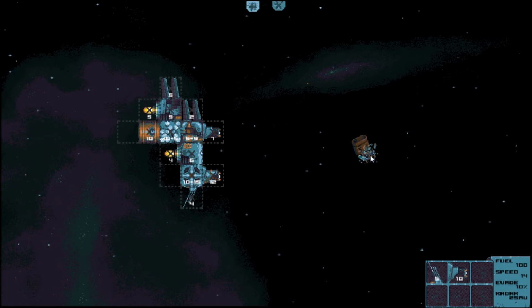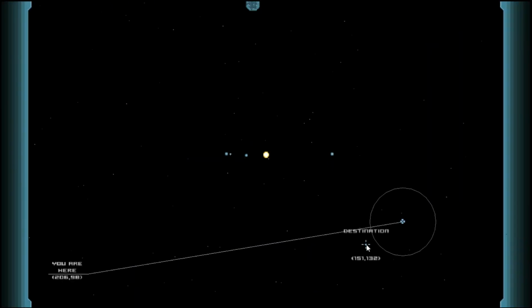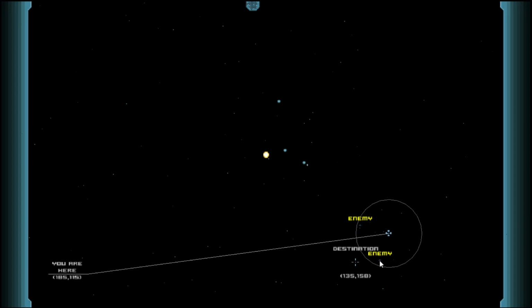Well. We got fuel. Let's repair our radar. Sure. Then we go this way. There were parts and enemies down here. Hope they're still down here. I don't know if stuff stays where you last saw it.